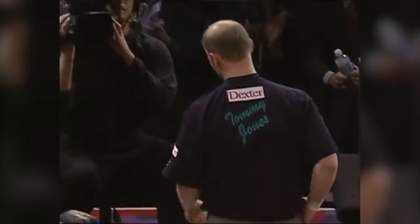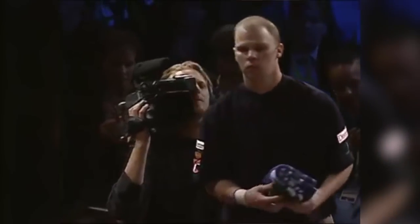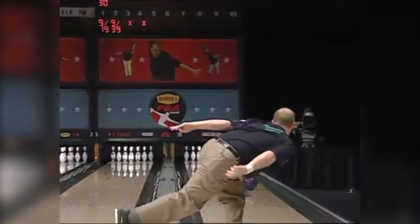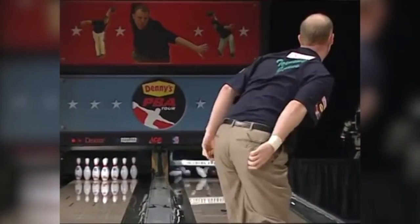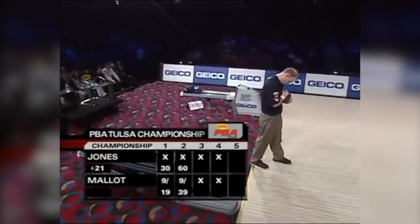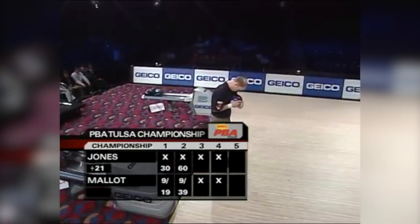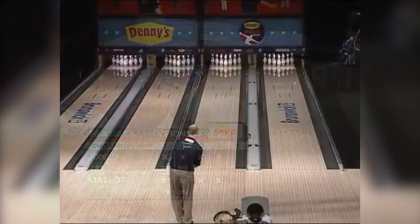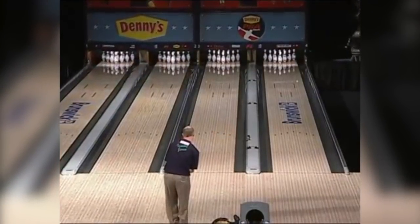You know what he did there? It looks to me like he moved in a little bit and just absolutely ripped the holes out of the back end of the bowling ball, threw it to the right side of the lane, and just had it peel back off the gutter. Watch this. He's going to really spank this one. That's some incredible angle he's playing. And just keep in mind, playing that kind of angle, if you miss hit it at the bottom of the swing, getting it in that direction, it's going in for 0. To the channel. Yes. Correct.